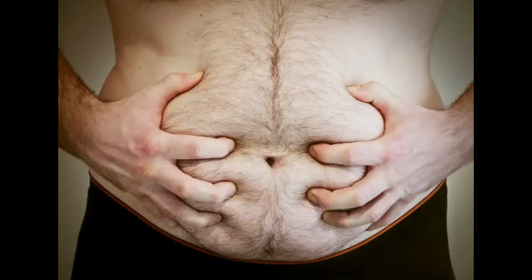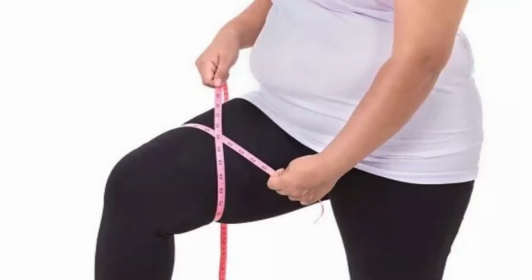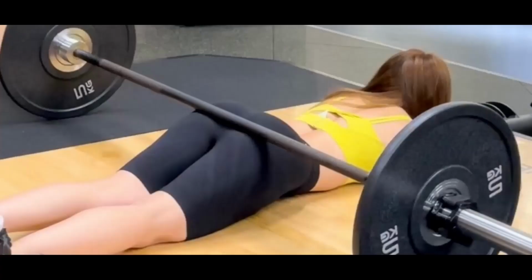Now, typically, guys are more prone to carry fat in their abdomen and upper body. Usually, women will carry it more in their lower body, legs, hips, butt. An interesting thing about this, though, I remember when I started training with clients over 20 some odd years ago, some of the first consultations I did, the women would always say, I want to lose a couple inches from my thigh. I want to slim down my rear. And that was a common thing you'd hear. But man, the tables have turned these days. You see people trying to achieve a bubble butt, do barbell challenges to make sure that their backside is plump enough. Apparently, a big booty is a status symbol these days.